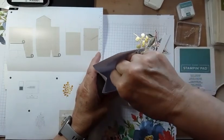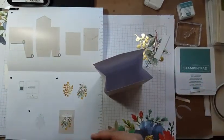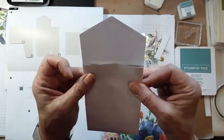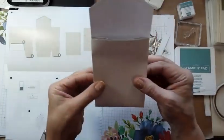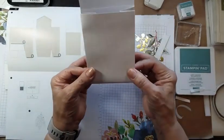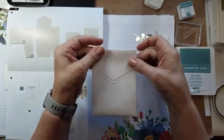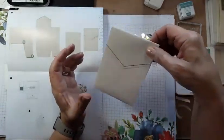Now, these are paper. They are not cardstock. So what you put in them should be relatively lightweight. I wouldn't put anything super heavy in them. And then you have your little bag that you can put something in.